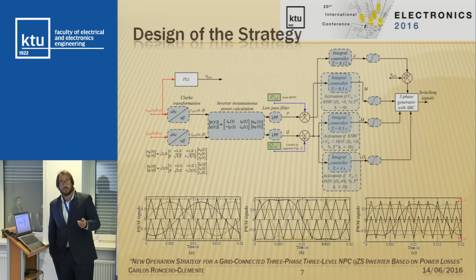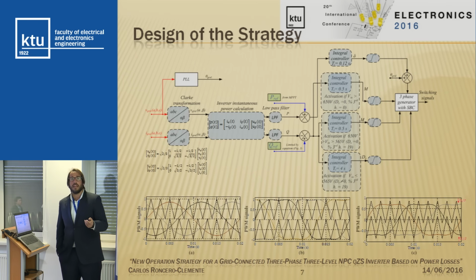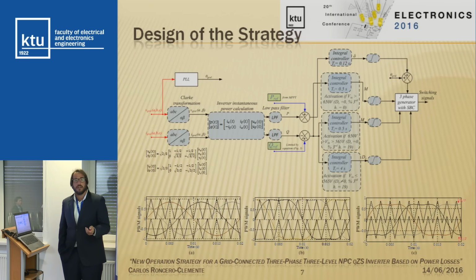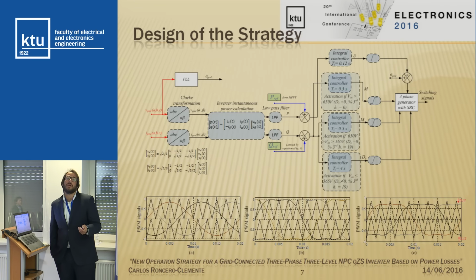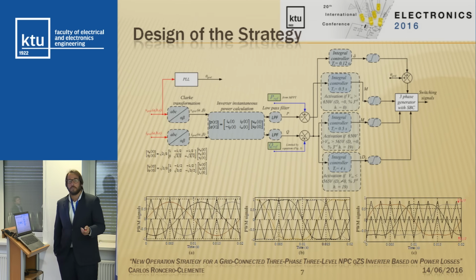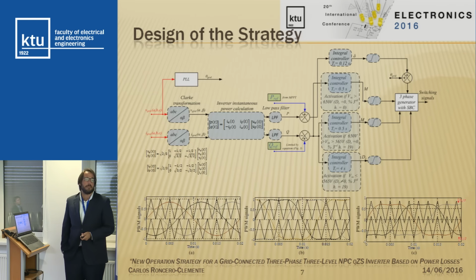In the first case, when the input voltage is higher than 650 volts, the variable to control is the modulation index. In the next interval it is also the modulation index, but we inject the maximum value of the third harmonic. And finally, we have to control the shoot-through duty cycle if the input voltage is lower than 550 volts to obtain the maximum boost capabilities.